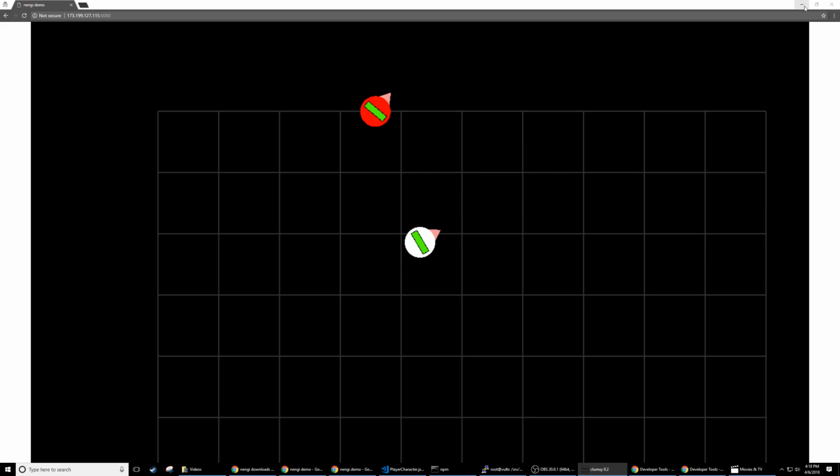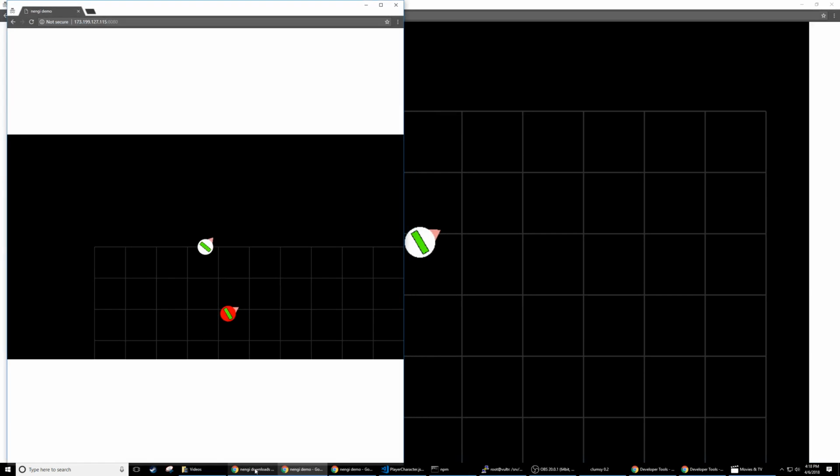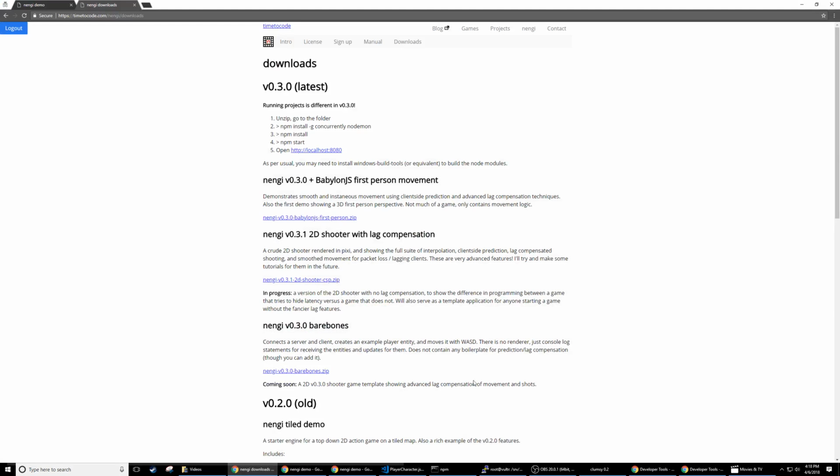Is that true? No. There's always some laggier computer, laggier machine, and as you make games for players, people come play your game because they can't play some of the other games, so you'll always find somebody who can still experience lag in the game. Potentially a lot. In any case, that's the final lag compensation technique in this demo.